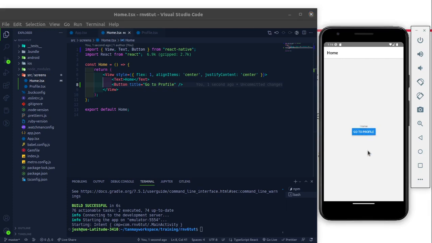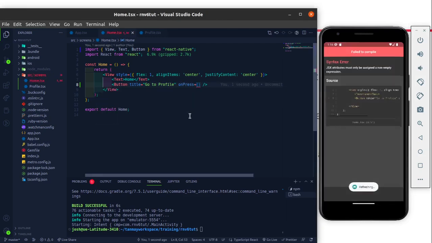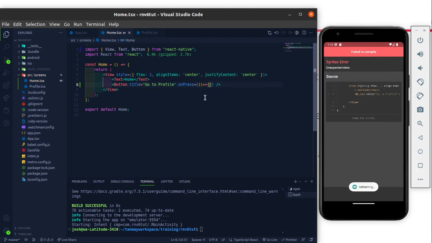So we need to create an onPress handler inside the button component. This onPress handler requires a function, so we need to add an arrow function inside onPress.